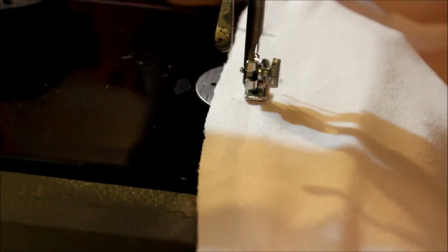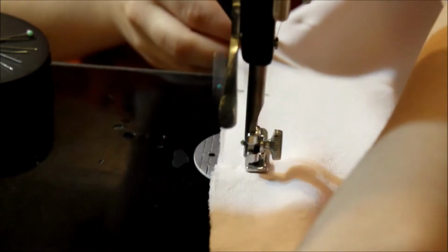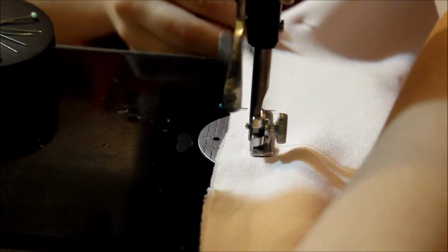Too close to my work. Everything is so detailed. This is up close and personal with the stitching of the skirt. If you can see, it's almost invisible because we found thread that pretty much matches the fabric really well. You can see it a little bit. Yeah. So that's it. A little rhythm going on.